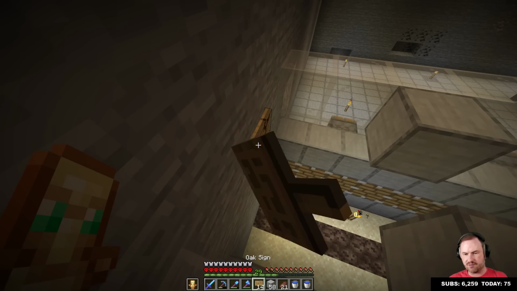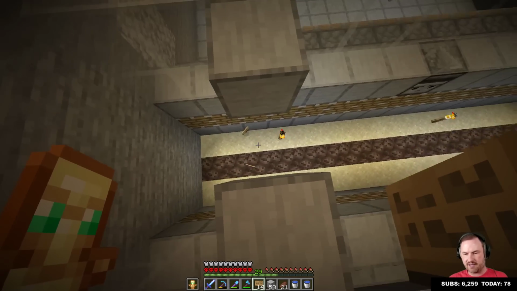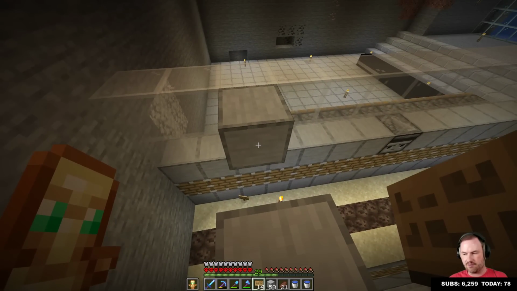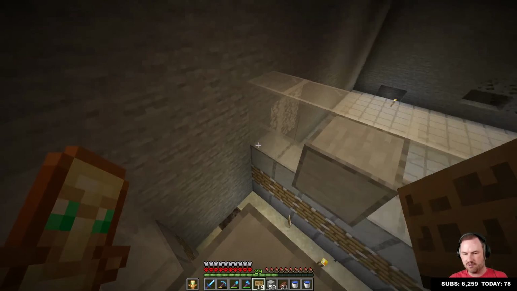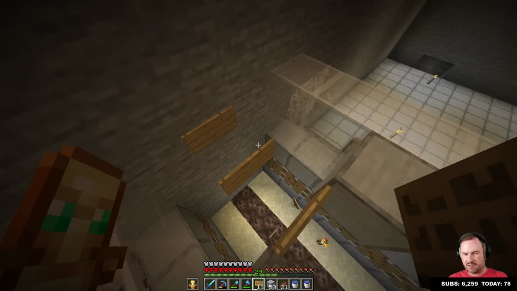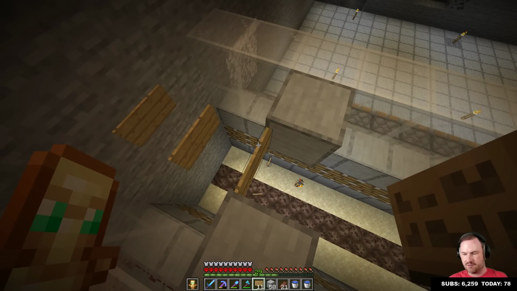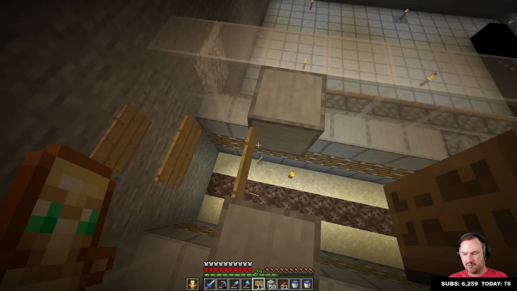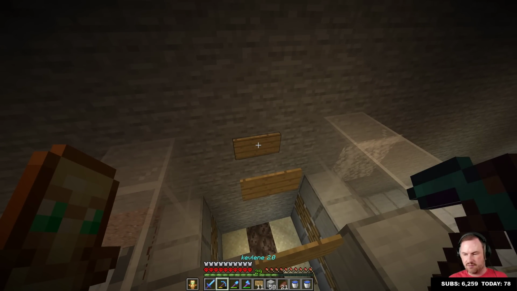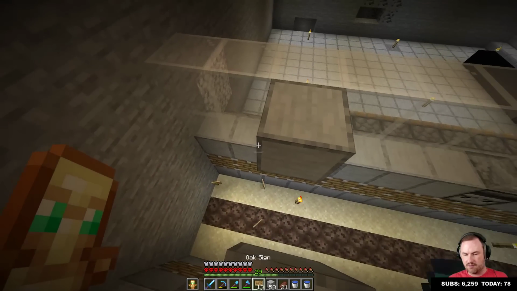But how do you do it? Is it like a... I want a sign to be in the middle here and then sort of go all the way over with shift. You can place signs on signs. So this is fine like this, but I want it to be the other way. Is it possible? A sign on a sign. No? I'll show you what I mean.